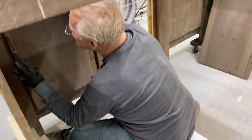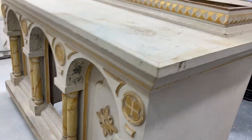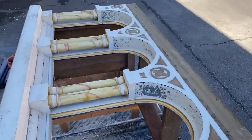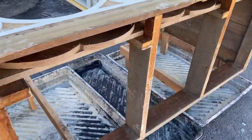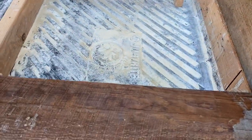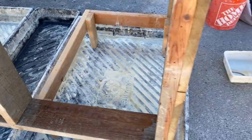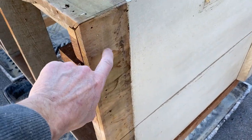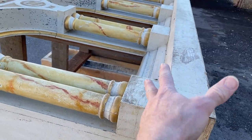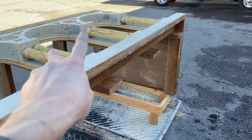Dad is out here — you guys are not having a deja vu moment — because out here is the original piece, all nice and disassembled. You can see how old this is just by the look of how rough-cut the lumber is. We got all that crown molding off because we're going to be replacing that. Remember I said we were going to revise this.